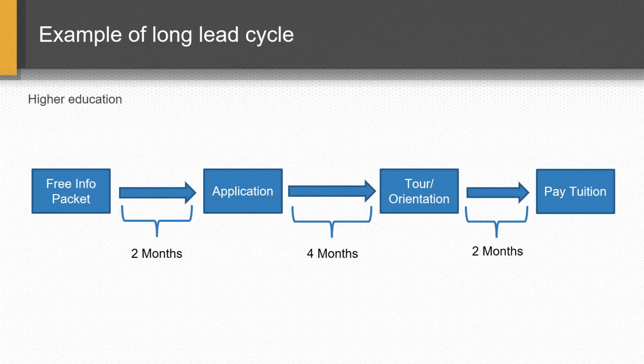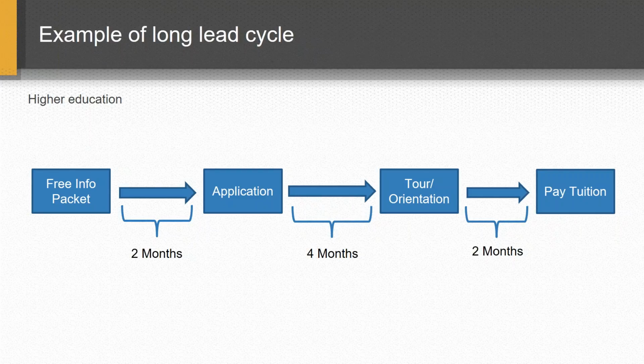Properly tracking leads is especially important for businesses with a longer sales cycle. For example, the lead life cycle or student journey for a higher education organization may be more than a year from the first time they visited your site. This is just an example of some of the high-level interactions a college may look at in the student's journey.